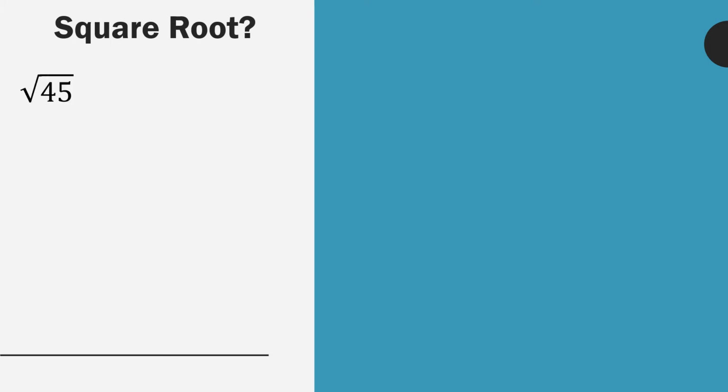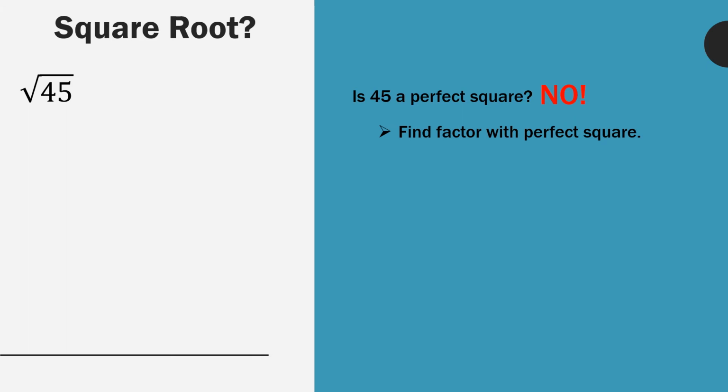So, another example, square root of 45. Is 45 a perfect square? Again, no. So, unsa gani buhaton pag dili perfect square ang naa sulod sa atong radical sign? Tama. So, maghanap tayo ng factor ng 45 na may perfect square. So, what are those numbers? Ano yung mga factors ng 45? 15 times 3. Is 15 a perfect square? No. Is 3 a perfect square? No. Very good. So, dili na mao nga factor.